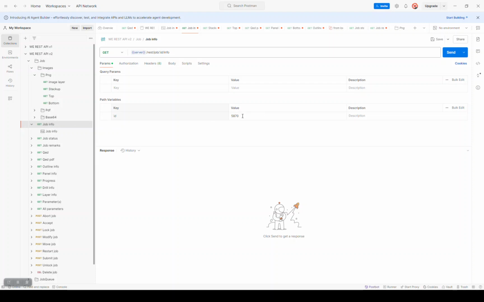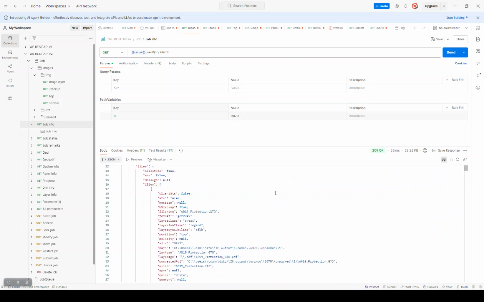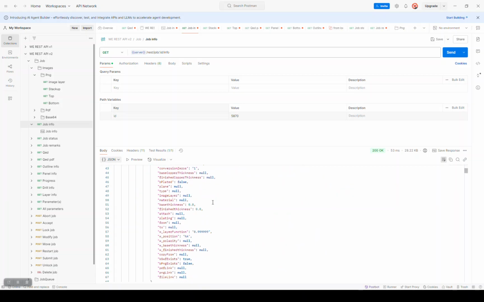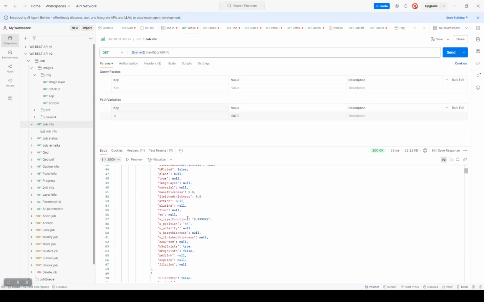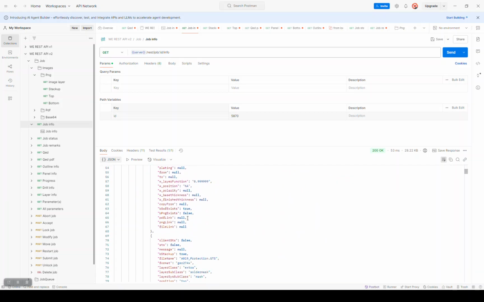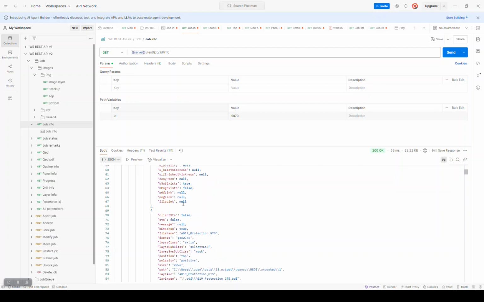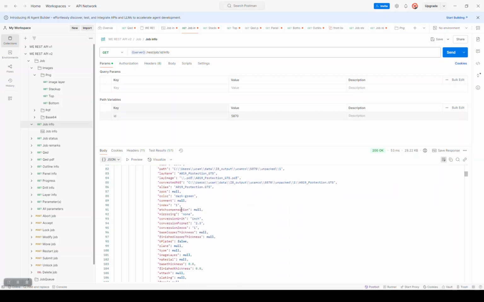So if I send this across, basically this information has been generated on the fly by my integrator server and is being returned here to the requesting application. In this case, it's Postman.